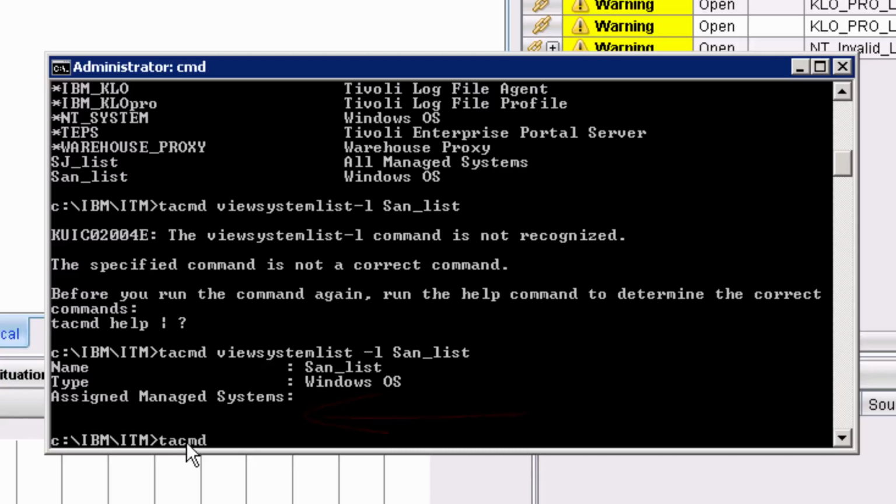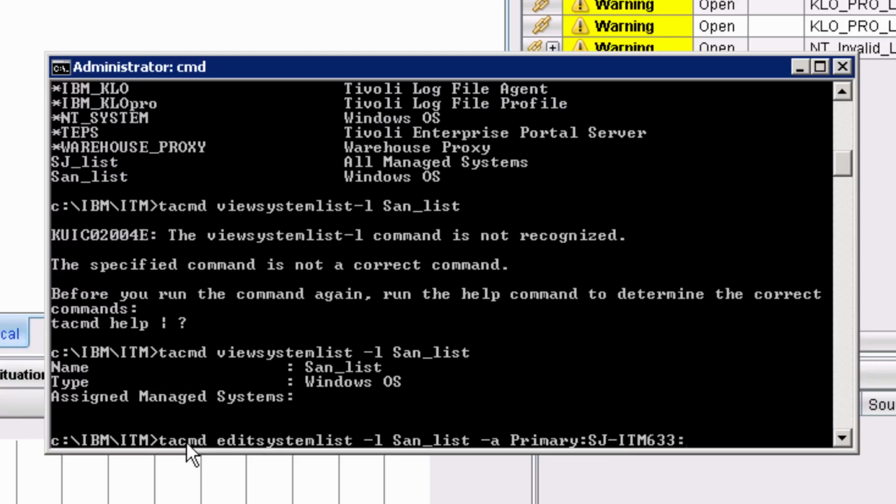We can then add a managed system to this list with tacmd editSystemList. Now with this there are a couple more options you need. One is -a for add and the name of the managed system that you want to add to the list.